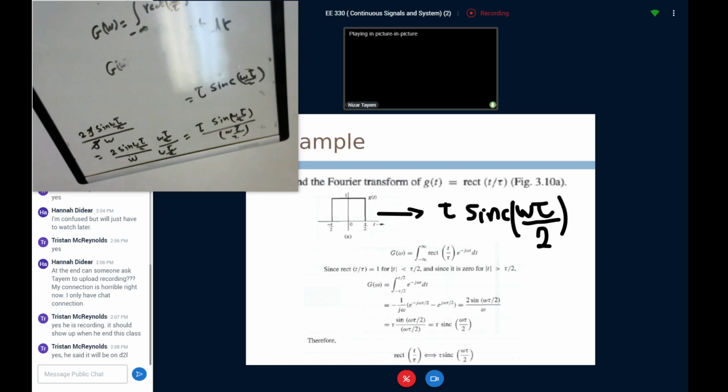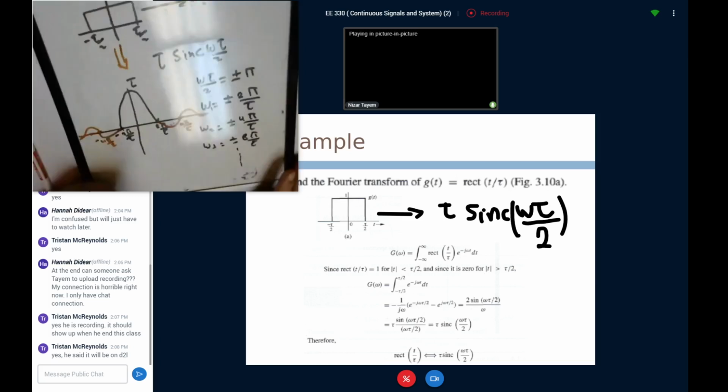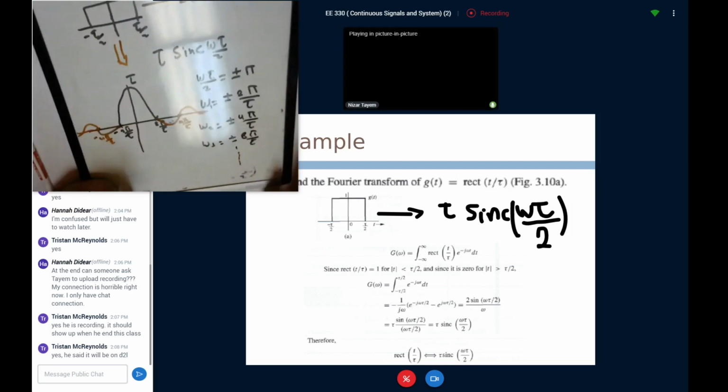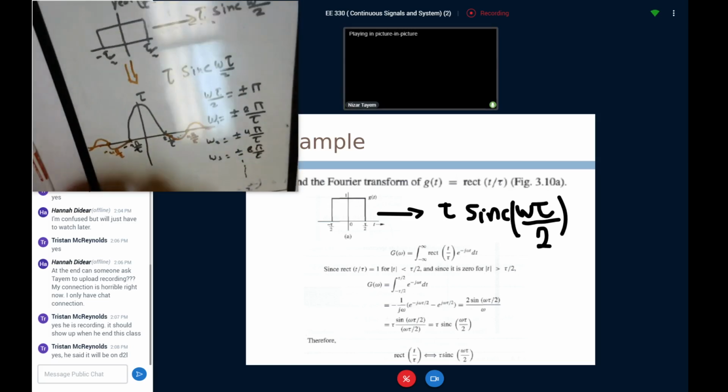So to avoid intersymbol interference, we do equalization, and we'll talk about it when you take a digital communication system course. But now what you need to understand is that a rect function is going to give you a sinc function in the frequency domain. If I ask you a question, what will a sinc function in the time domain give you? A rectangular pulse.